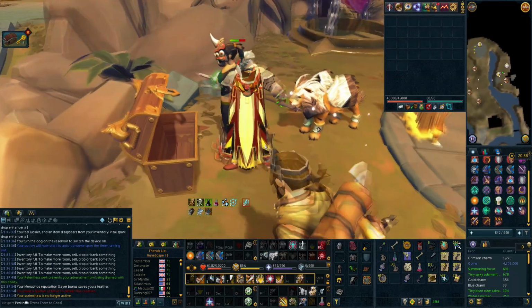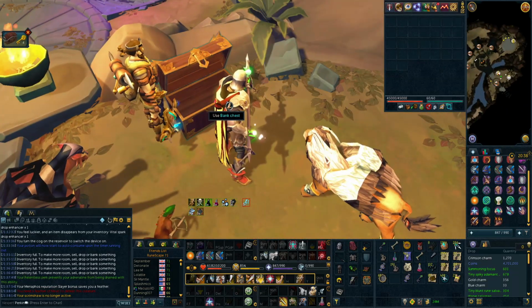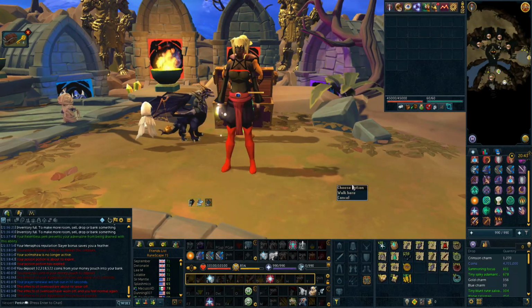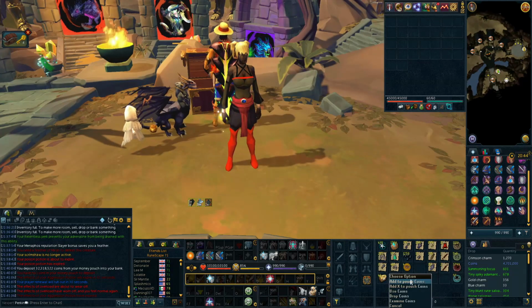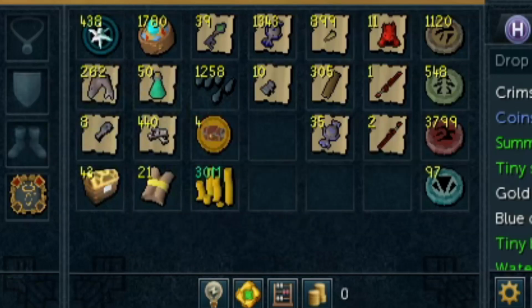Now I'm going to put everything in the bank and make sure we have every single drop that we received from killing all of them with all of the information for you guys. So in my inventory now, we have absolutely everything that we collected from these guys. All of the GP from the spring cleaner, all of the coin drops, every single rare drop item that we got.